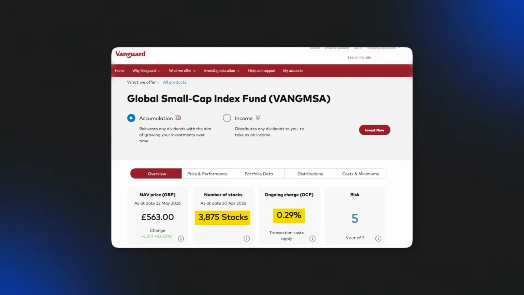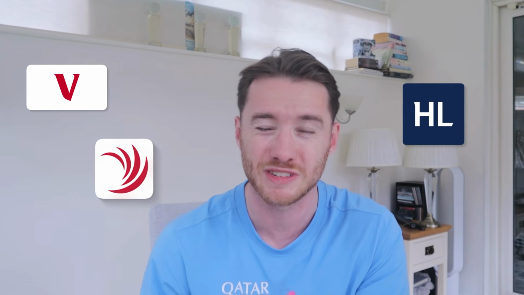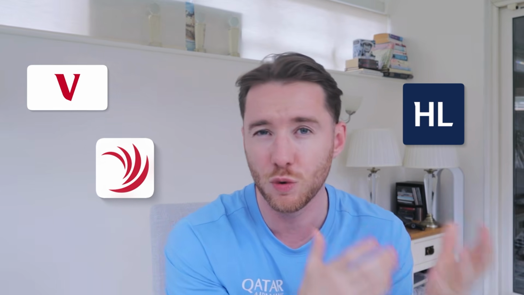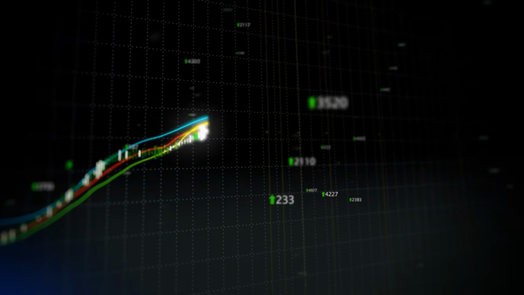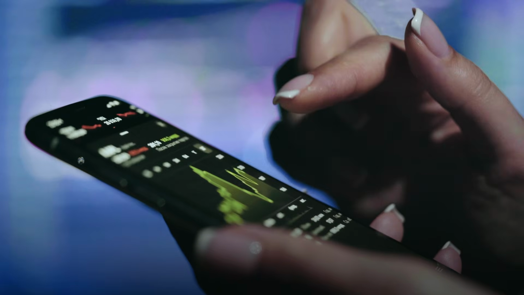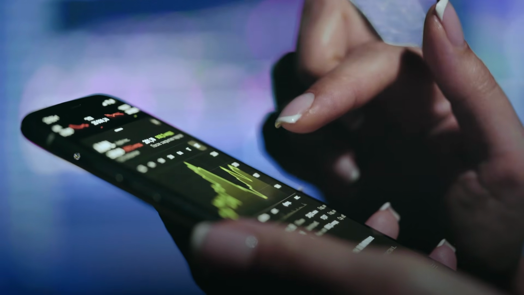However, it is a mutual fund rather than an ETF, so it's not available on that many platforms. It's only really available on the full feature DIY legacy brokers. But the main downside of all of the funds we've talked about so far, and you may have picked up on this, is they're not truly global. Why is that? As these funds, these ETFs, only invest in developed market small cap stocks.